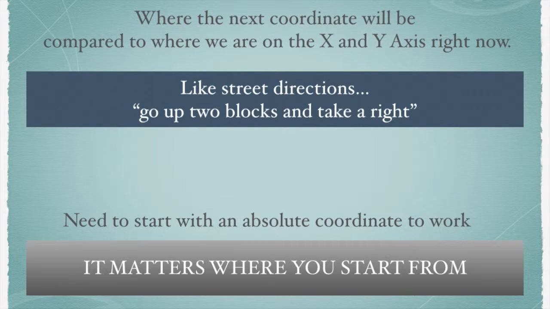And you need to start with an absolute coordinate for this to work. You can't just go into the program and say go up 2 streets and take a right, because you have to know where you're starting. So just keep that in mind. And next you're going to be making a spiraling square using relative coordinates. It's important that you follow the relative coordinates on the sheet, and you will get the spiraling square that you're looking for. And I will leave directions in the next part of the video on how to get the 4 by doing a spiraling diamond.